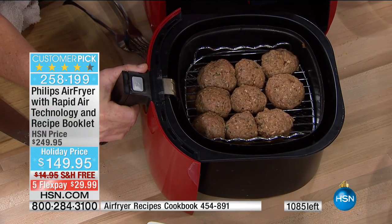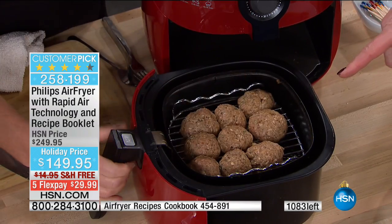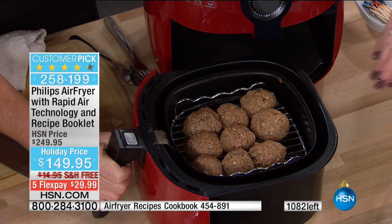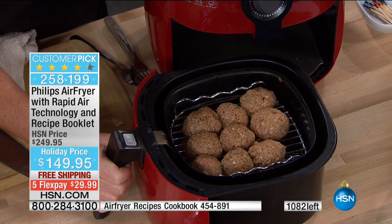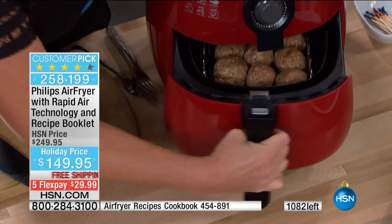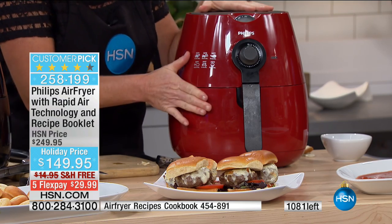So I can pop in as many as 2 dozen meatballs when I utilize the rack here. You can pick that up. Extension rack, that to me is the best additional purchase, because then you kind of double your cooking capacity. Exactly. Okay, so think about this for a weeknight dinner. You're like, oh man, what am I going to do? Great. You can pick up these meatballs ready to go in the butcher's case in almost every grocery store, or you can buy them frozen. But I really like the fresh ones.